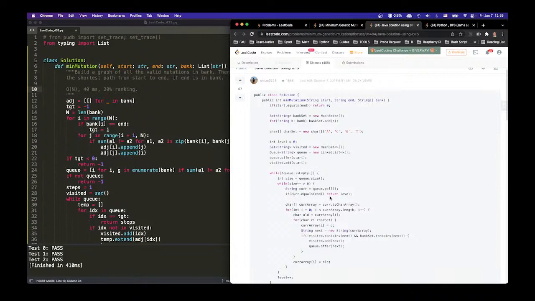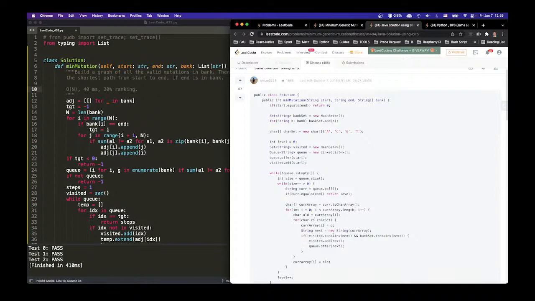Current, if it's equal to end, return level, yes. Otherwise, this is to char array. Okay. Current array dot length, char old and char set, char this equals C. Next equals this.